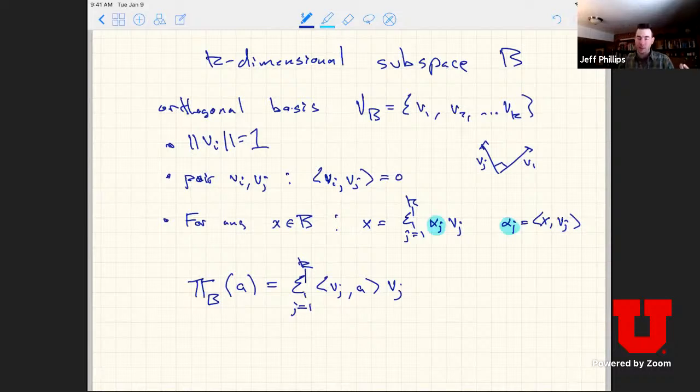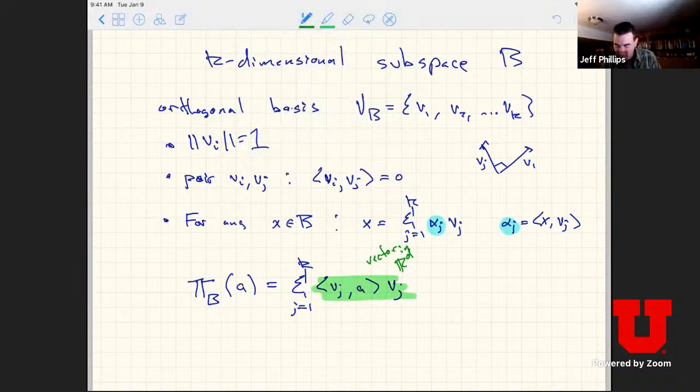So each of these entities here is a vector in R^d, but it's restricted to be along one of these basis vectors, right? And I have k of them, I'm adding them up. I'm adding up the components of these k basis vectors, and they are going to recover this projection, right? So if A was already a point in the subspace B, then I'm going to get back that point exactly. But if it's off the subspace, then I'm not going to get it back exactly. I can't represent it, right?